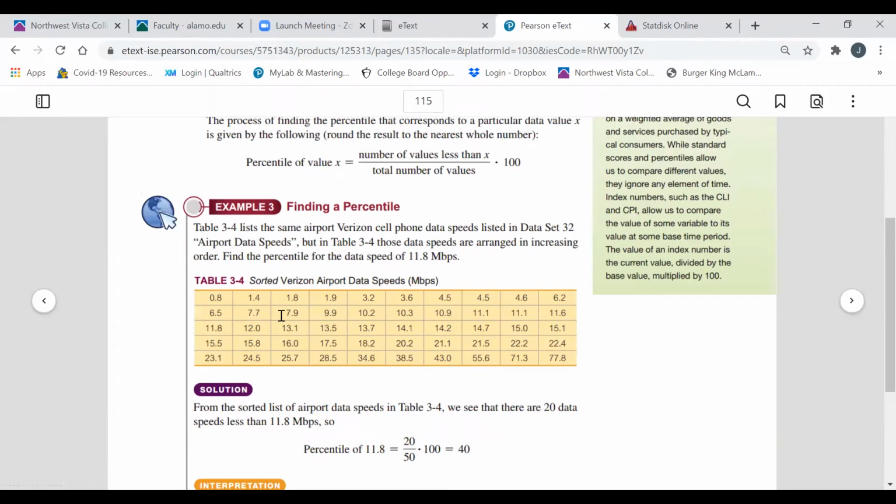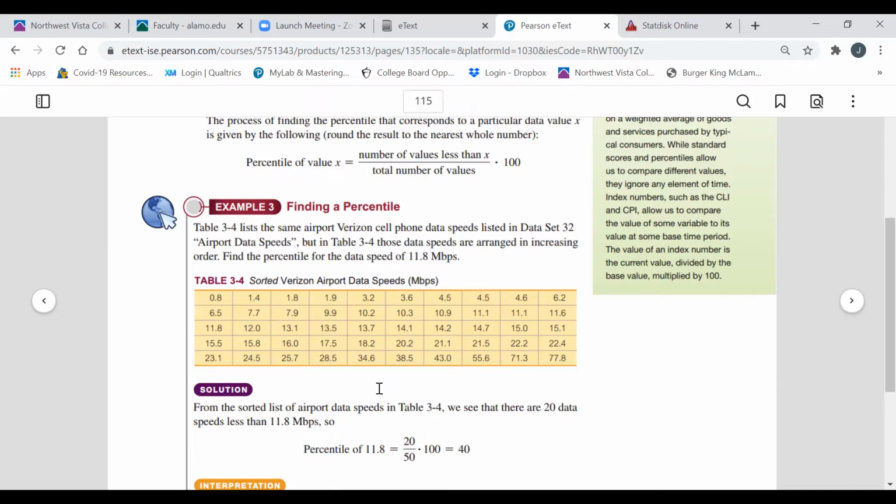So let's say I want to find the percentile for P62.